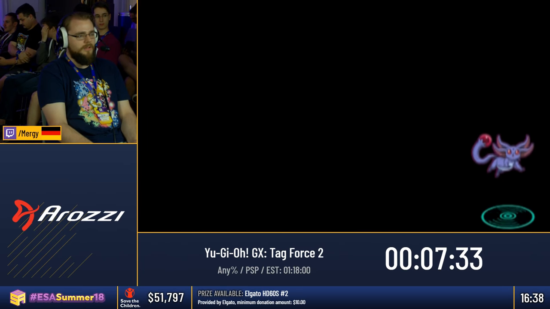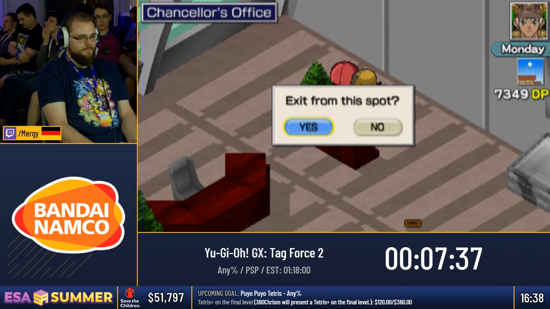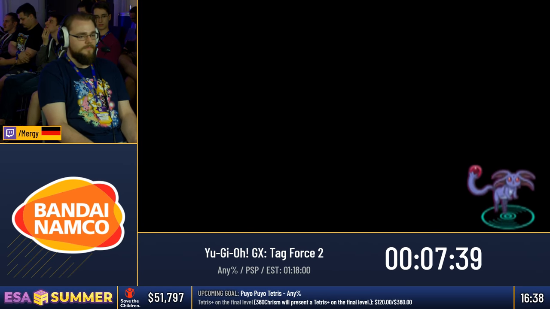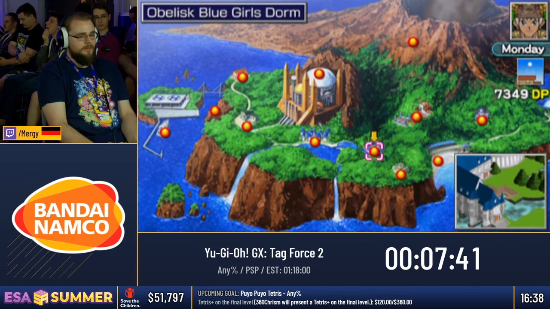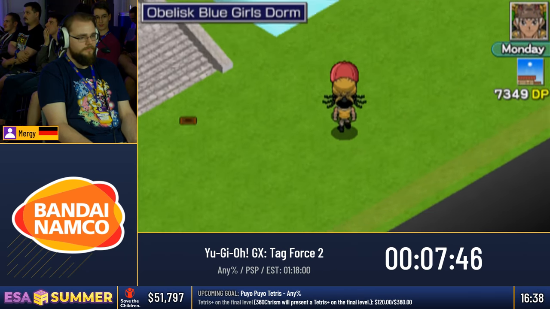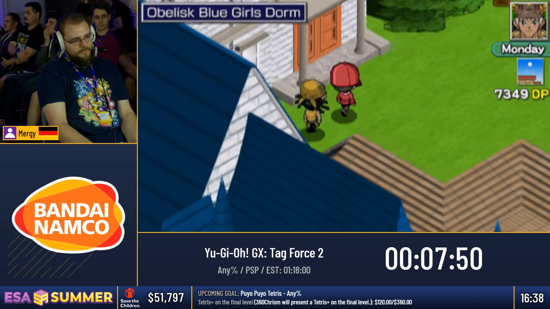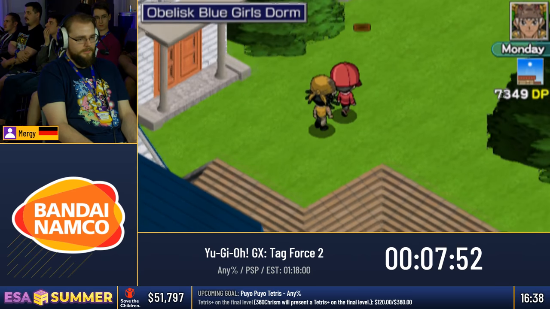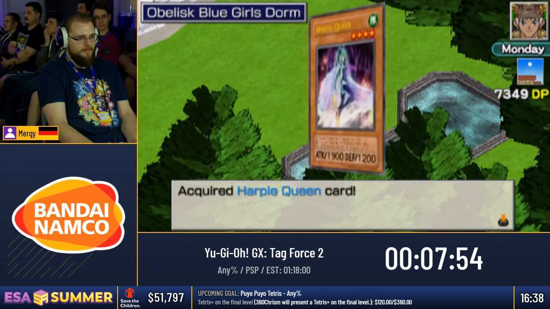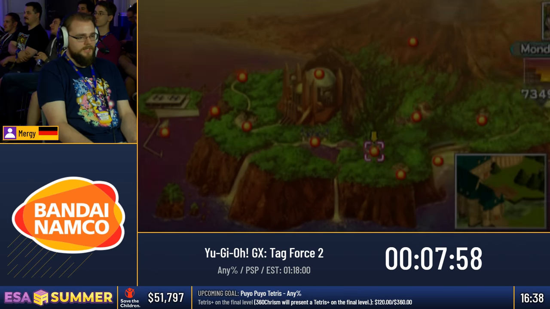So we're gonna grab some more cards, like Summon Skull. Why not? It's a good tribute monster. Then we're gonna invade the Blue Girl's Dorm. Take the Hidden Path. Grab Horn of the Unicorn and Harpy Queen. And then I need my phone, because password time.